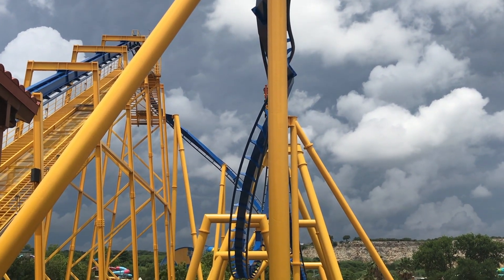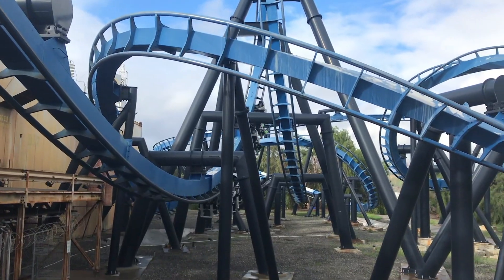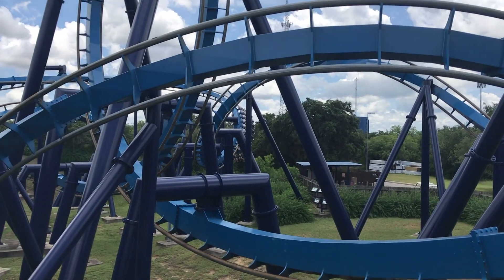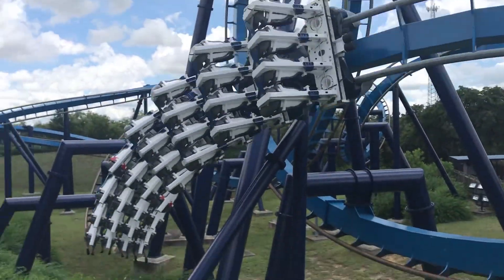Number nine is another invert of the smoother variety — Batman the Ride, the B&M invert, the model that inspired this video. Everybody's been on these; they're the same pretty much everywhere you go. I've been on about six of them. My favorite is at my old home park, Six Flags Magic Mountain — that one is the smoothest and feels like it runs the fastest. My only complaints are they can sometimes be almost too forceful and a little on the shorter side, but they're pretty good.